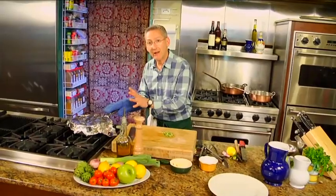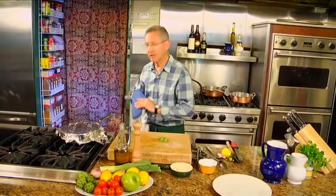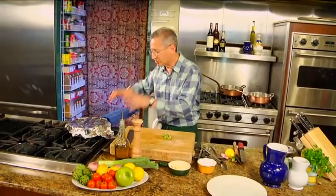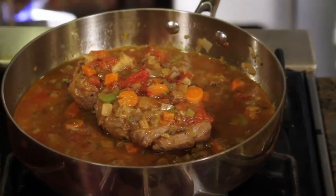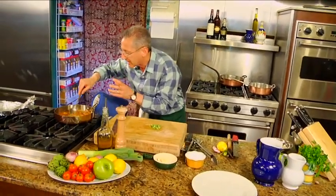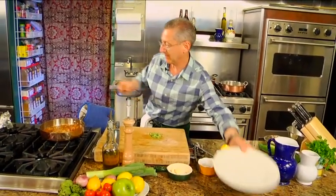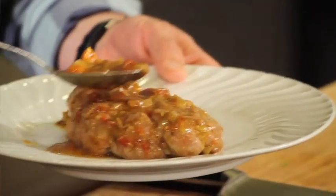Okay, so this is very hot coming out of the oven, so be extremely careful. Yes, I have a glove on, but when I take the glove off, I put it right on the handle because you're just too inclined to pick it up. So you want to take a look at, oh, look at how lovely that's reduced down. It's getting nice and thick and fortified. I think we're ready to plate this up. So we're going to get our Osso Buco shank onto our plate and spoon some of this lovely liquid on top.